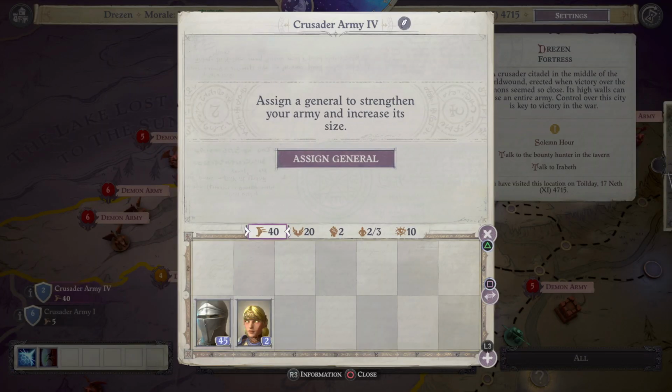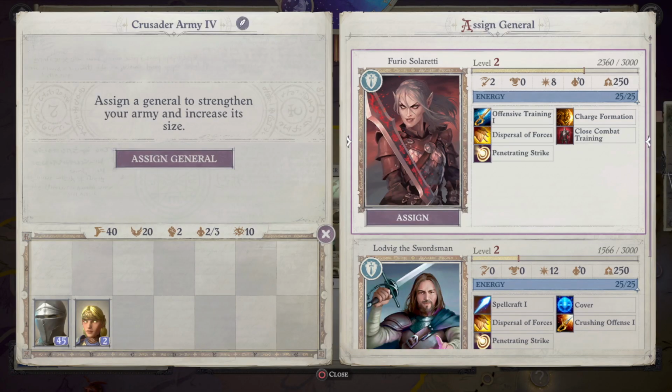It will say assign general, and we've got 2, you can see there's 2 generals there. They're both level 2. They're the 2 that in the first game I was trying to level up with her. I was really trying to level up the top one, because she had some offensive training which I thought would come in really useful, and close combat training, and she seemed really good. And she's got a 2 bonus for attack. You can see in those little stats with a sword at the top bar.